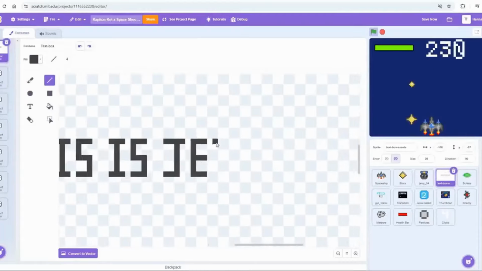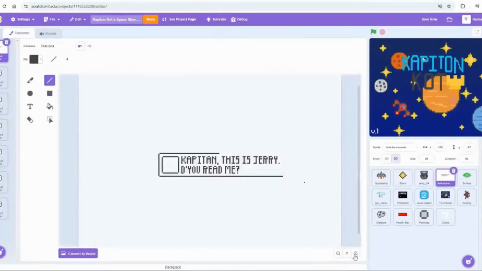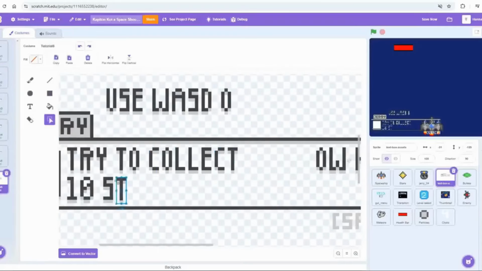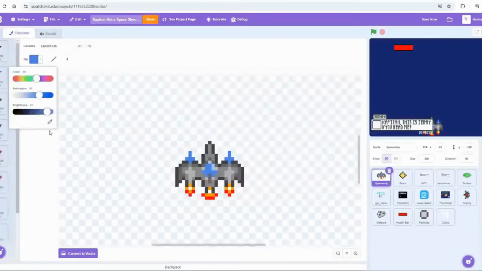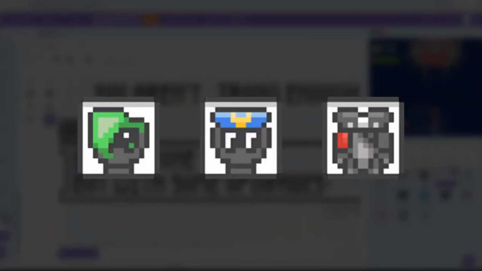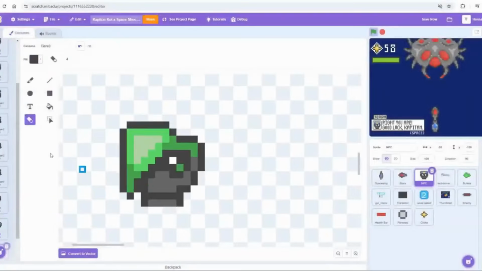Since I focused heavily on building the story, I revamped the dialogue boxes. Instead of using Scratch's default fonts, I drew the letters individually to ensure consistent sizing and to match the retro sci-fi aesthetic. I also introduced new characters, Tiara, a mechanic, and the Scavenger, the game's main antagonist. I also kept Jerry, the original partner character, and gave all the characters animated icons for their dialogue.